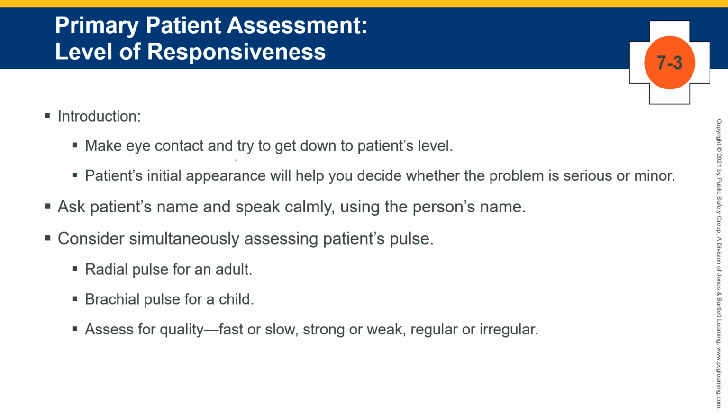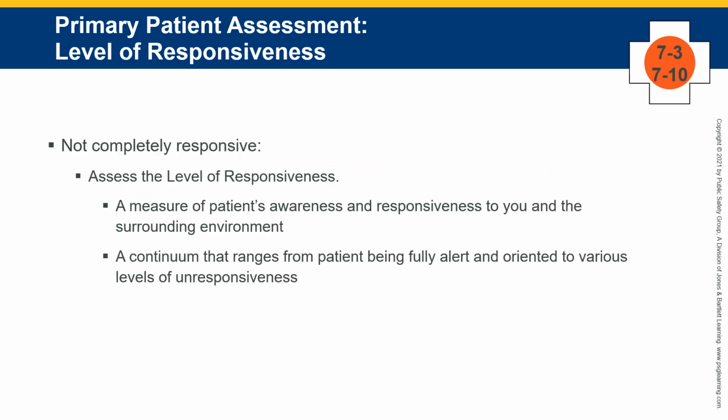A good way to introduce yourself is to get down to the patient's level on the snow, and that also gives you a chance to better assess the initial appearance, looking at things like skin color, temperature, and moisture to make sure that they're perfused. It gives you an opportunity to perhaps reach in and check that radial pulse for rate, rhythm, and quality, and see what's going on with them.